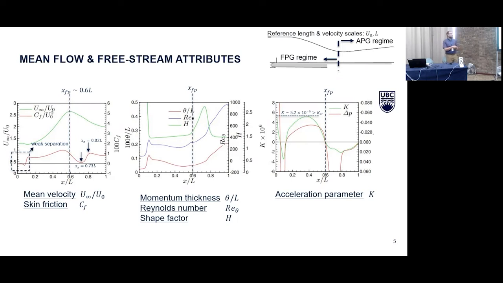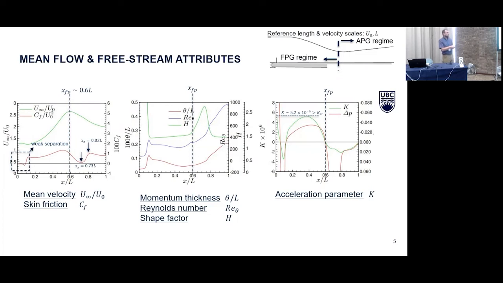The momentum thickness in red is shown here. The Reynolds number based on the momentum thickness in blue is also shown. And then the shape factor H is shown in green. What you'll notice is the shape factor initially near the leading edge is very, very high, indicative of the flow having a separated boundary layer. Our Reynolds number based on theta at that point reaches close to 420, which is sufficient for transition to occur quite rapidly. And you'll notice that the momentum thickness grows very aggressively and our shape factor drops very aggressively, which suggests there's a rapid transition that occurs right near that leading edge.